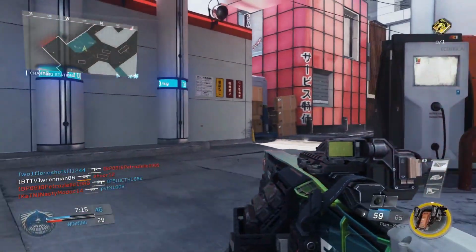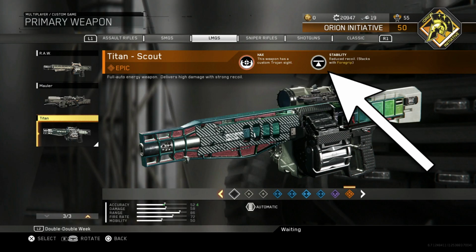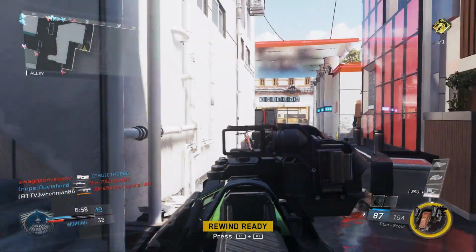So let's take a look at the Epic Variant Trait card and get into a little more detail. First up, we have the Epic Trait Hacks, which gives your weapon a custom Trojan sight. And for our common trait, we have Stability, which reduces your recoil and stacks with foregrip. Now, in traditional Epic Variant Review fashion, we're going to knock out this common trait before attacking the Epic head-on.